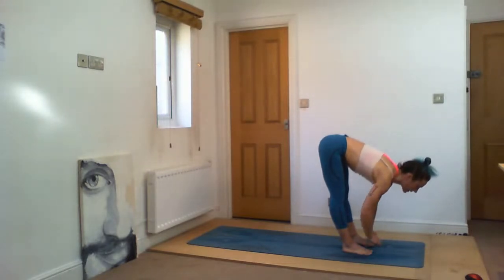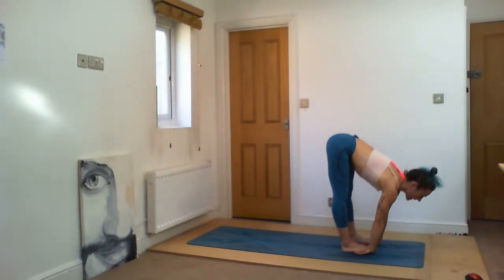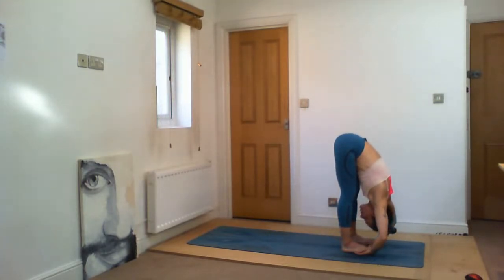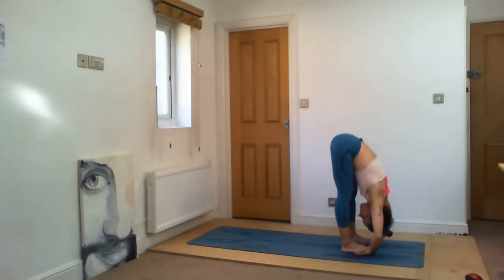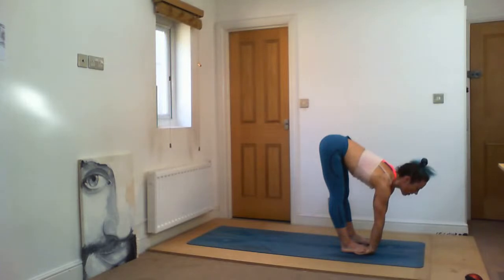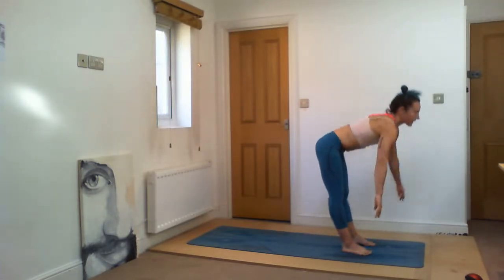Come — inhale, bring your hands below your feet, head up. Dve — exhale, fold again for a deep forward fold. Remember you can bend your knees to release the muscles in the spine. Breathe again. One. Lean forward. Two. Three. Activate your pelvis area. Four. Keep pressing your toes over the palms of your hands. Five. Trini — inhale, head up, stretch your arms, stay there, don't move. Exhale — come up. Samasthiti.